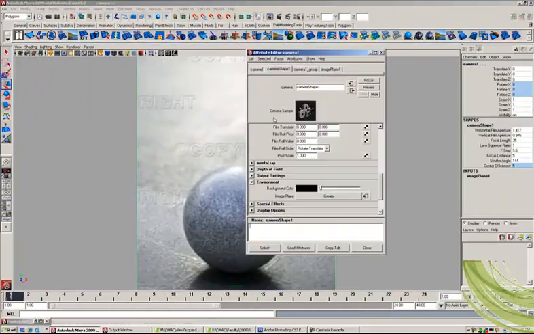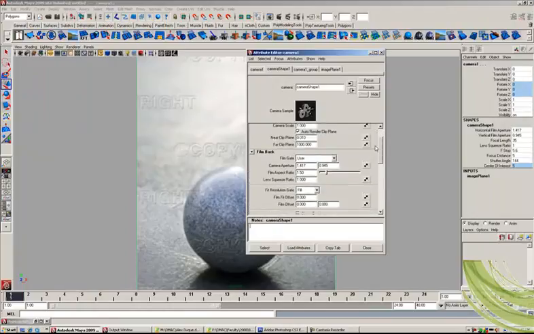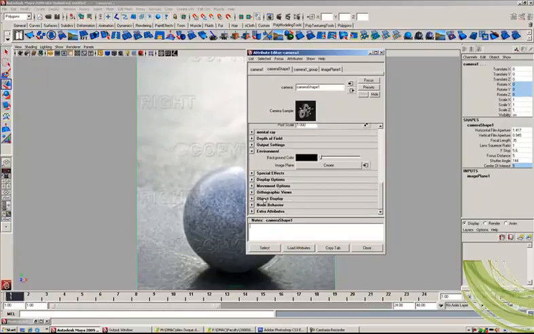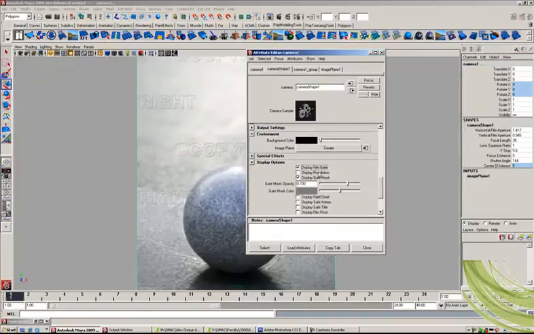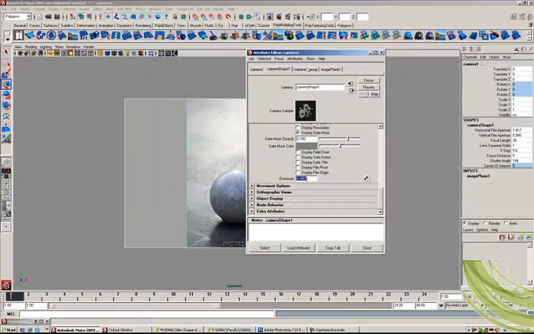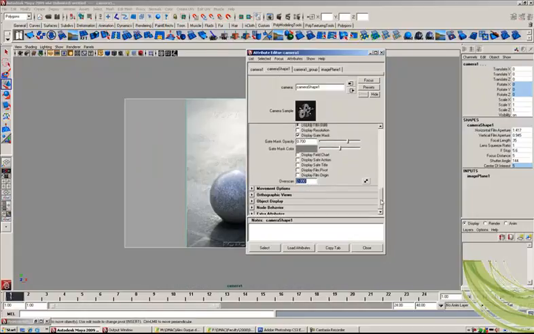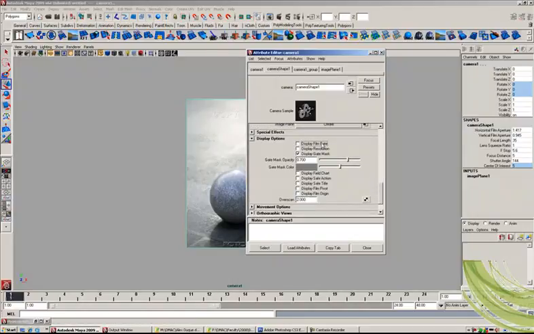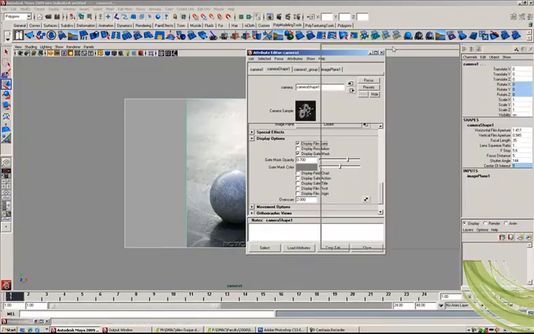The first thing we need to do here is let's look through that camera, and if we open up the camera's attributes, you'll see that under display options right there, you can display the film gate and you can also display the resolution. Now right now, if I show the film gate, you can barely see anything. There's an option underneath, it's called overscan. So if you take that value higher, it gives you some overscan past the film gate or the resolution gate, and this allows us to see that's our film gate right there.